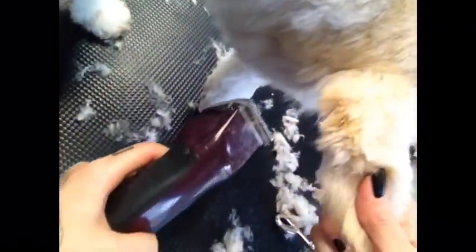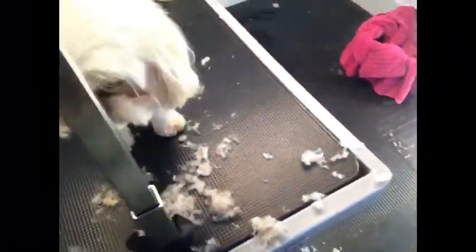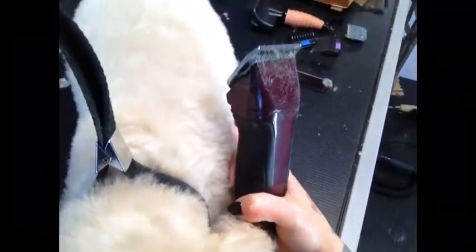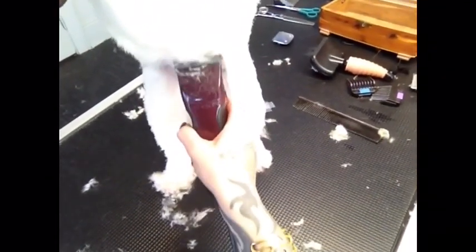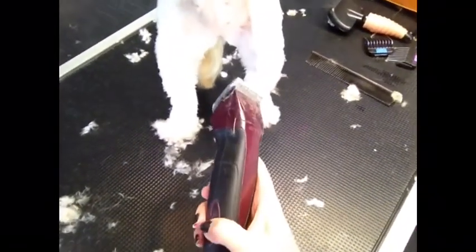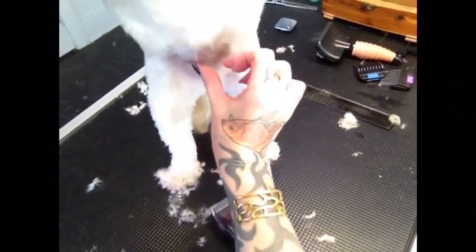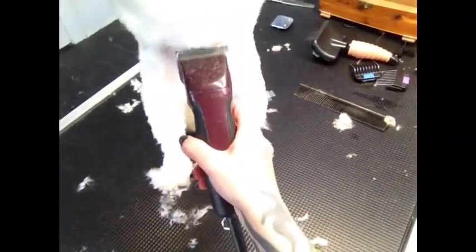Snip, snip, snip, snip. And our armpits again, up. There we go. And then I will take her sanitary on the belly, to the belly. Same move as the undercarriage. Up, up, up, up, up. And I'll 10 blade all this. Now as you can see, her nipples are right here and this 10 blade is very safe. And another little spot sometimes you have to watch out for is right here in their little spay area. Sometimes it can have a little extra skin. So just be careful.